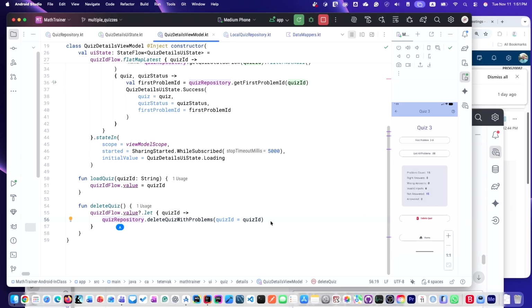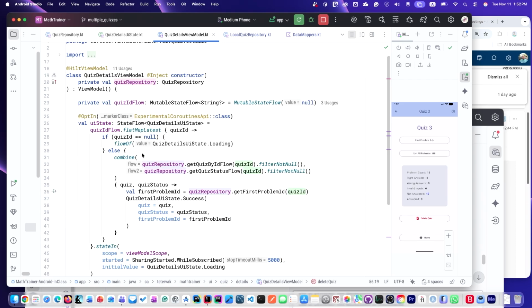So we need to finish. It's 1:50. I didn't finish all view models. We will continue with that next time. I will look into this. Maybe it is better to store not quiz, but quiz ID, because it's more direct. I will check into UI code if I use anything else with quiz except quiz ID. Okay, so let's finish it up and done for today.